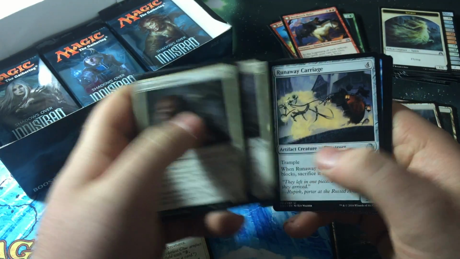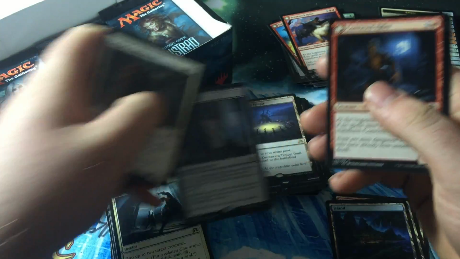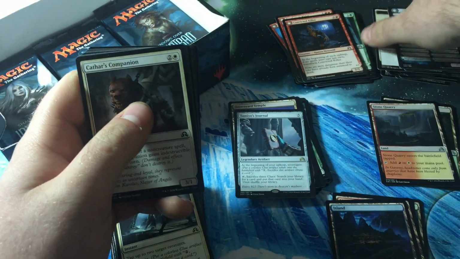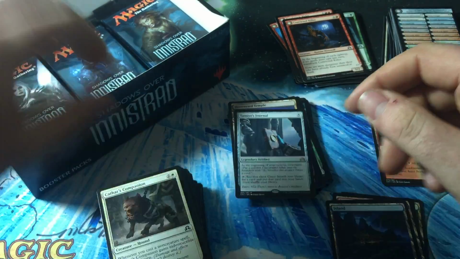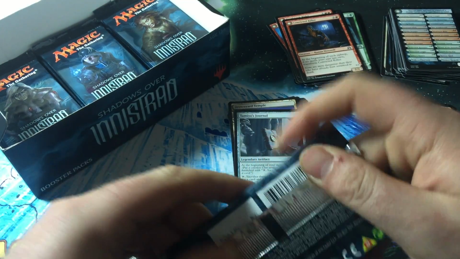Let's see. We got a Topplegeist, Runaway Carriage, Rise from the Tides, and a Tamiyo's Journal. Convicted Killer, Token Clue. Flip token thingy. Whatever you want to call it. I guess it's a marker. I don't know.